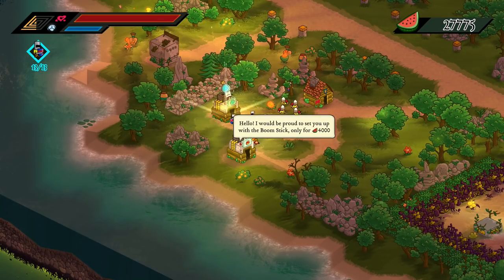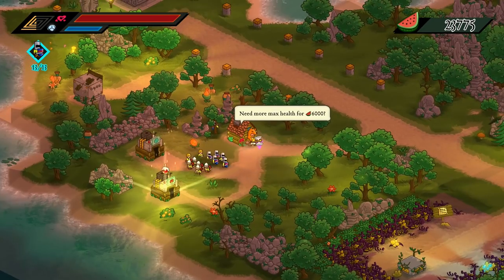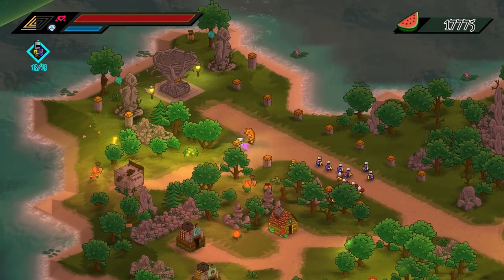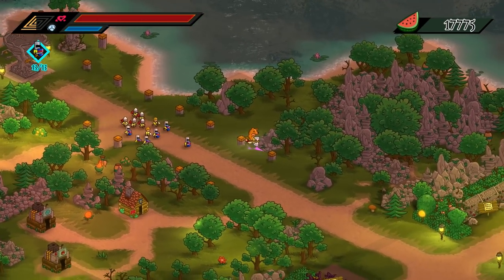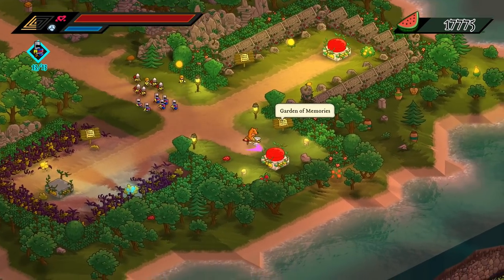Another weapon. Hell yeah. I'd be proud to set you up with a boomstick for only 4,000. Yeah, let's do it. And then, of course, they're out of stock for the time being, so I'll have to come back later. 6,000. Yeah, let's do that too. I wonder if there's actually any other area we could go and get some more archers. Is there anything else over here? There's not, actually, so we'll just go with a couple of raw peasants.